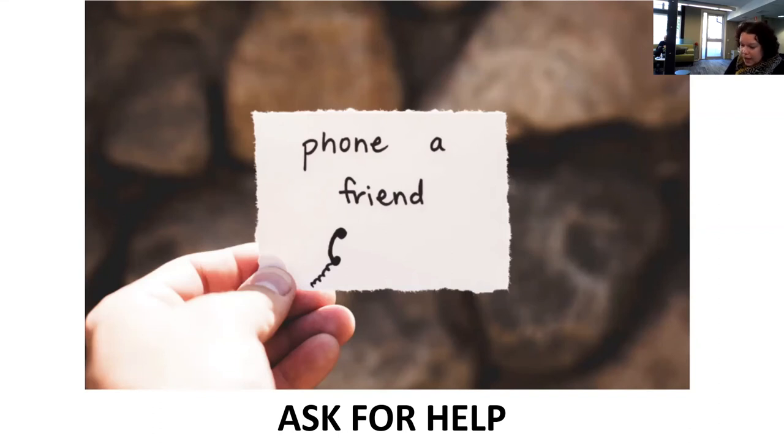Let's do the second part. I worry about issues I have no control over. Failures are hard to forget and successes are hard to remember. I often feel anxious or angry that things aren't fair and I'm not in control. And the last question, I often find it pretty difficult to accept change and to move on.